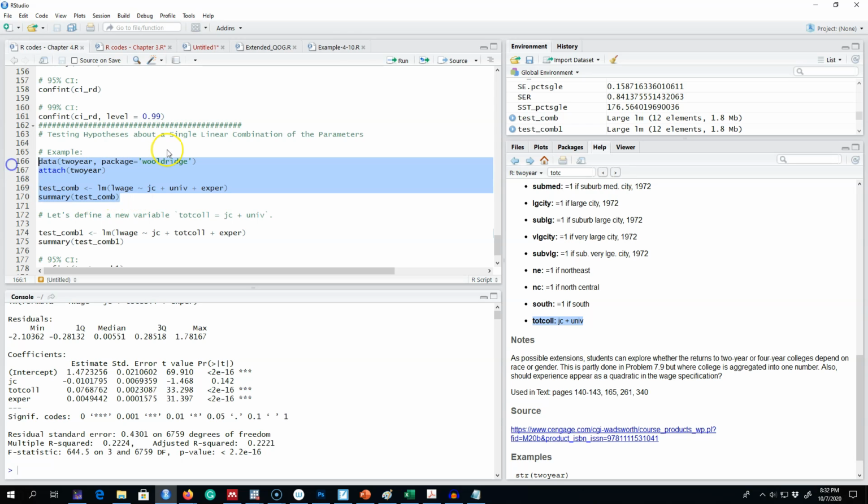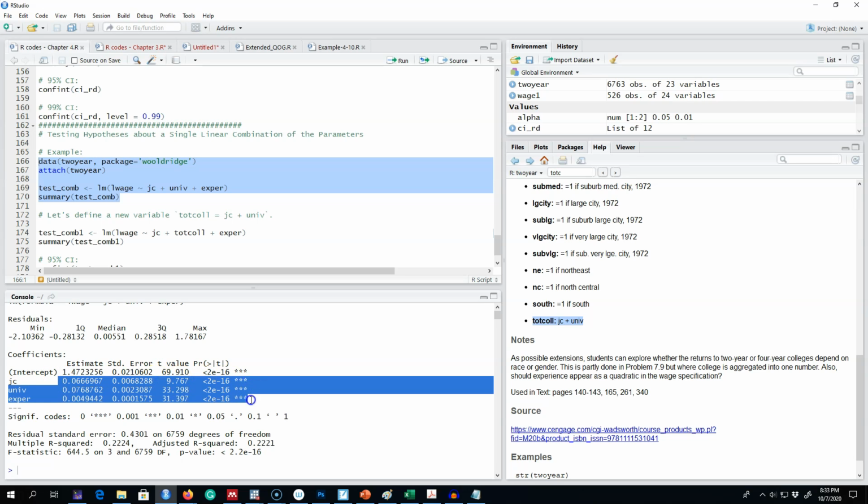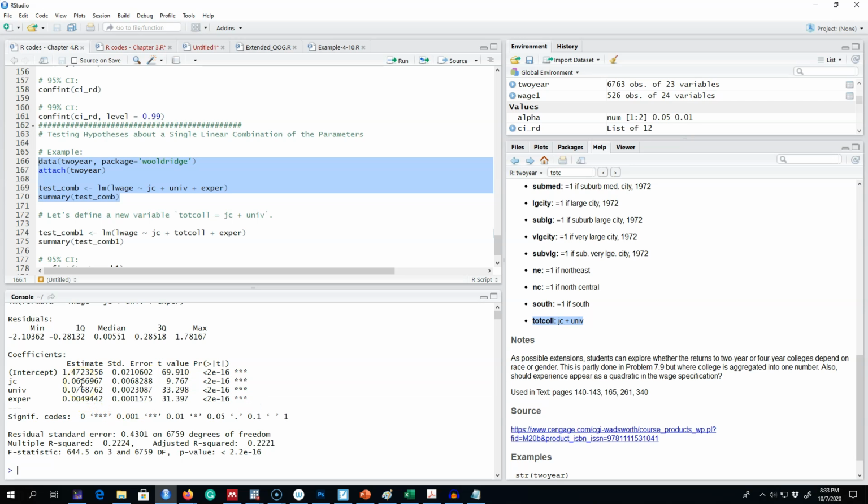First, I'm going to regress the usual model and get these estimated coefficient values for all these three parameters. And we see that all of these variables are statistically significant and these are their partial effects. And we are interested in knowing whether these two values are equal in the population. So what we can do is introduce a new variable, total education, by adding junior college and university as I showed you in the previous video. And instead of university, I'm going to add this variable in the model so that the coefficient associated with JC will be showing us our desired hypothesis.